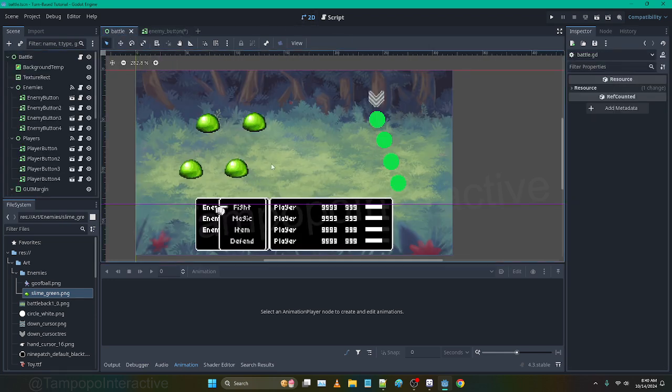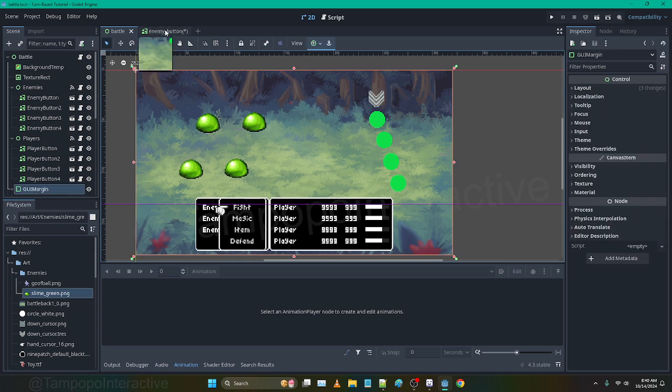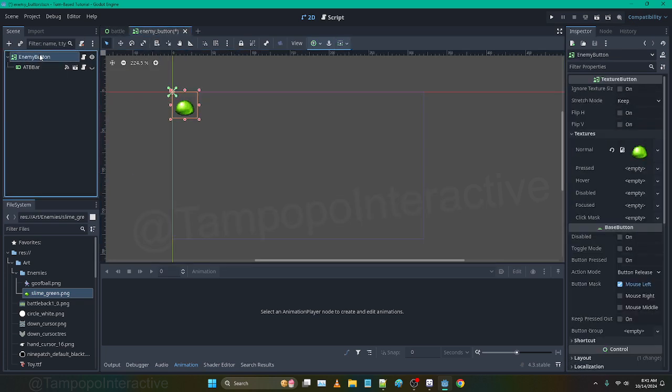Because animation player depends on hard-coded values. The only way we could get an animation player to work properly on that is if we had the button as a child of a parent class, like a control, or if we just had a button and then we had the texture below it, it just starts getting a little janky. So we're going to try the tween method.